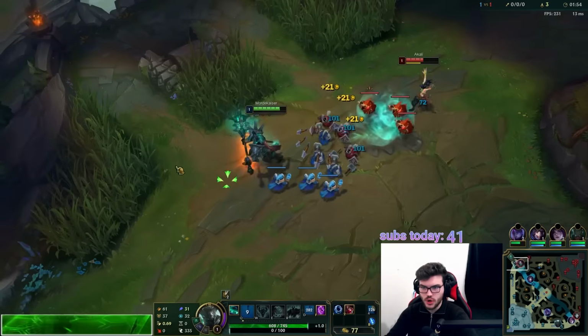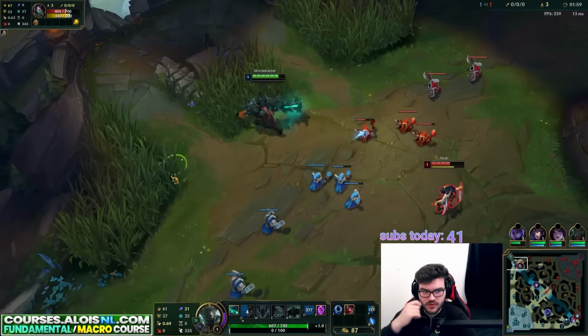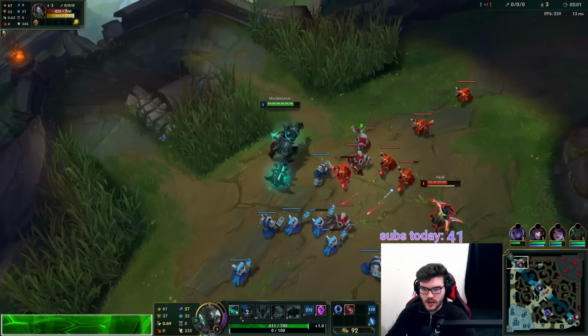This is a super weird early game. Now, I'm going to be honest. The Ari following here is the stupidest thing. And this is what I refer to as salvaging. Like, the Yone was already fine.